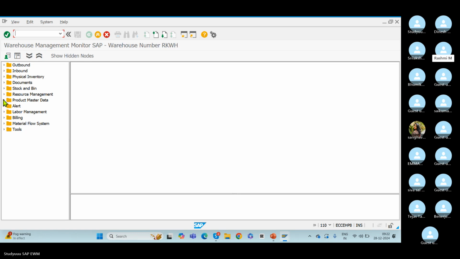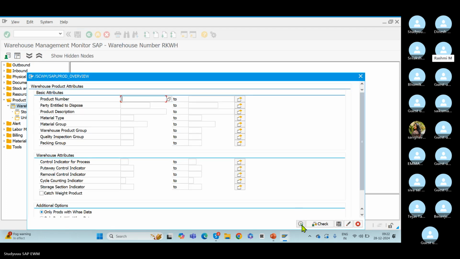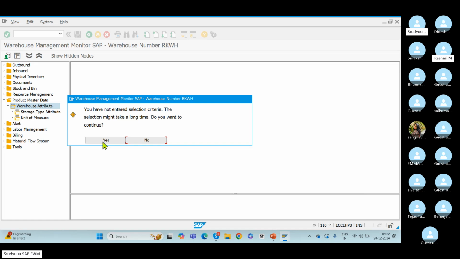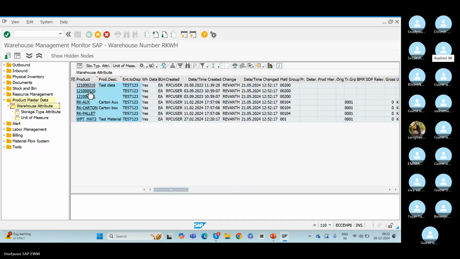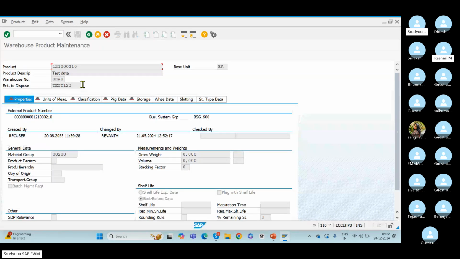Clear? So in this Shanghai example, Shanghai will be a duplicate. So BSG will change that naming convention into unique names, and it gets accepted in the EWM.